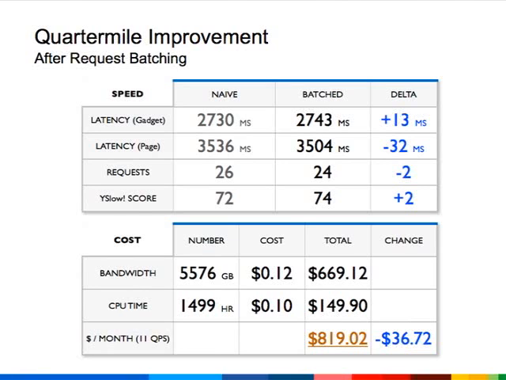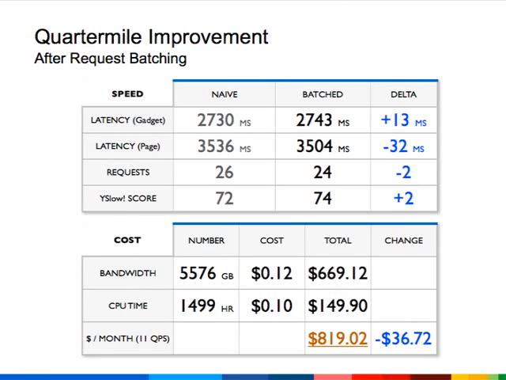Possibly part of the reason we saw this was because we were testing too close to our own servers. It didn't really make that much of a difference. Now, if you're located in a position where making HTTP requests to a server is very costly, for example, if you're in a country further away from the servers, like India, if you were in India and you were hitting our servers here in San Francisco, you might see a better benefit from batching, but we actually didn't see it here.